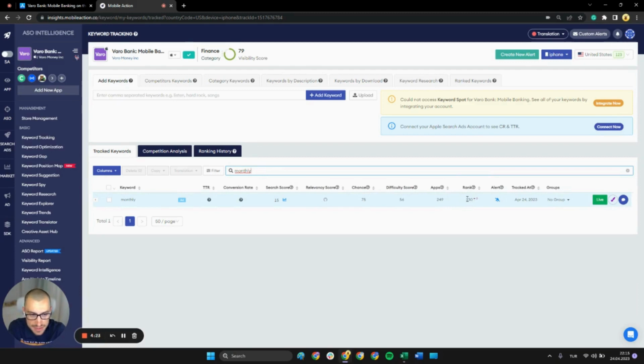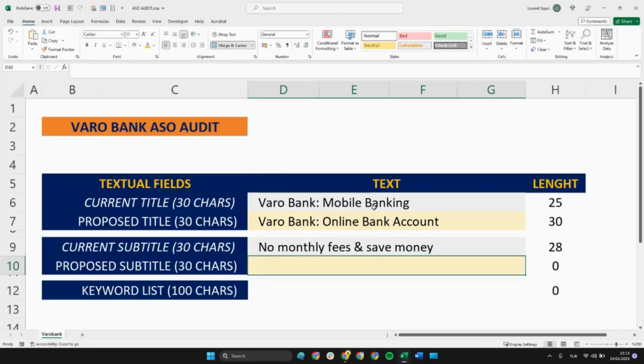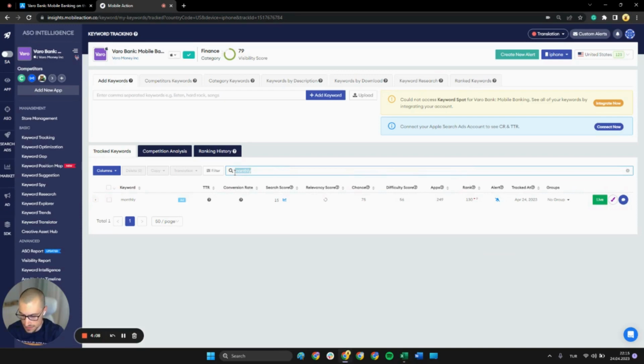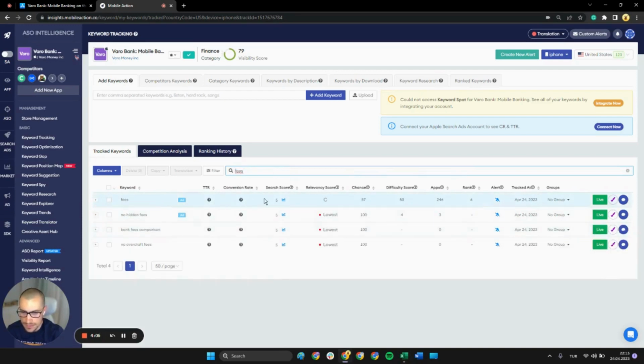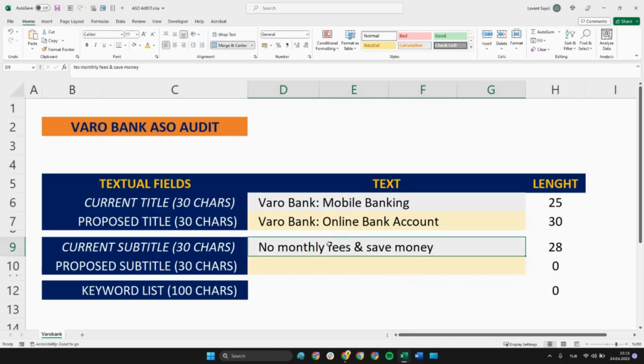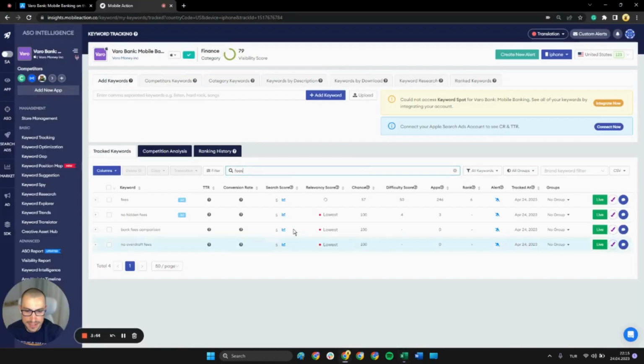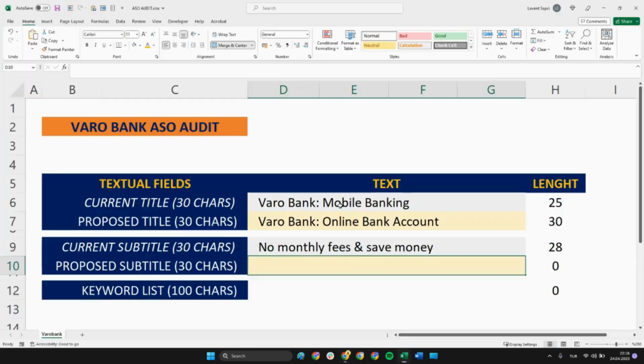So I'd say we could essentially switch this keyword with another one, potentially a stronger one that has a more solid search score. And then what do we have in there? We have "fees." Let's see. For the fees keyword, the search volume is really low, and we're ranking sixth. We're not exactly leveraging the real estate we're using to its full potential. It's costing us 4 characters, and we're not getting a great return on it. So I'd switch this keyword too.